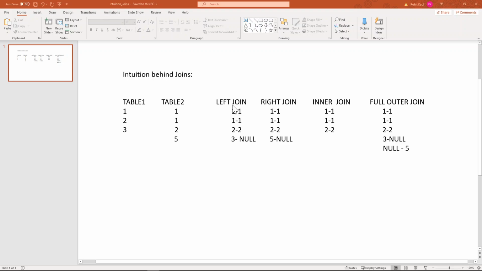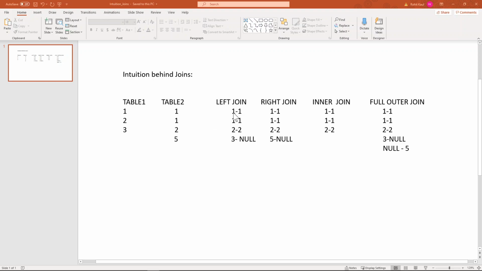In this join, you would see that if we use the left join with table 1 as our main table, or as our left table, we would get on the left side all the rows that are present in table 1. So you'll see 1, 2, 3, rather, which are all the elements present in table 1.